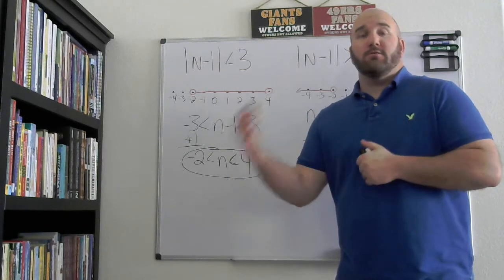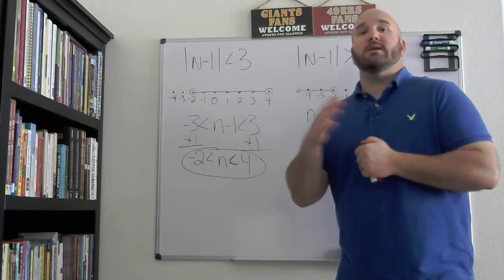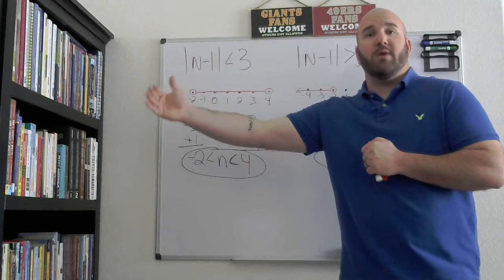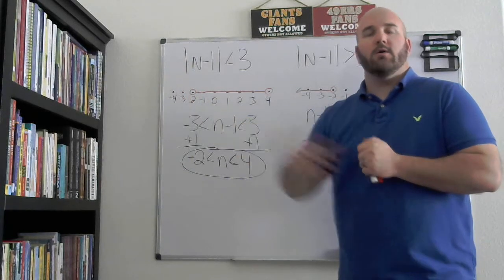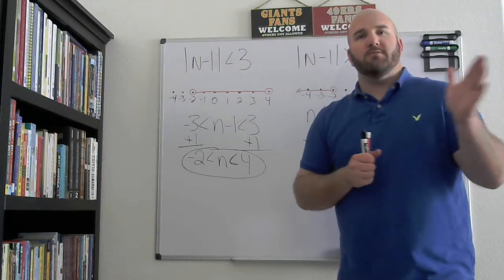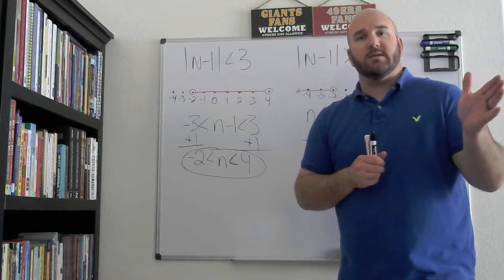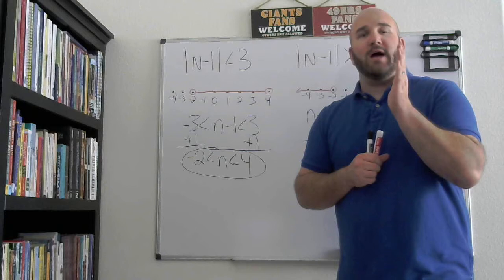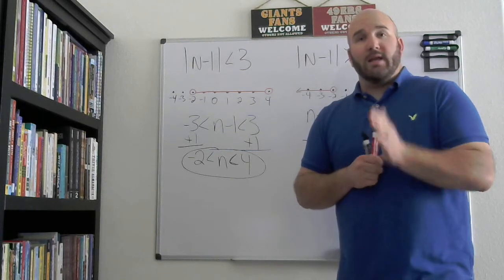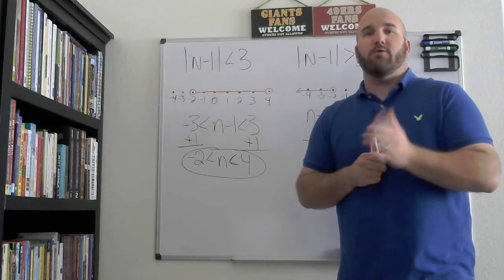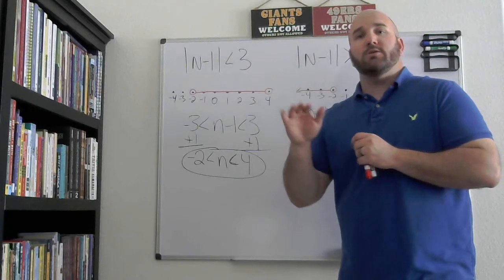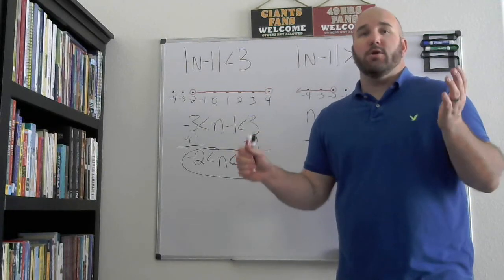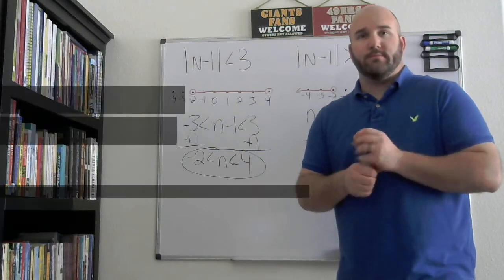Now, your absolute value number could be, let's say, 6. What that means is you are 6 units away from 0 positive, which is 6, or you are 6 units away from 0 negative, which is -6. But the answer is still 6. The absolute value is 6. So again, if you have an absolute value equation and it's set equal to a negative number, you automatically know, hey, there's no solution to that equation.